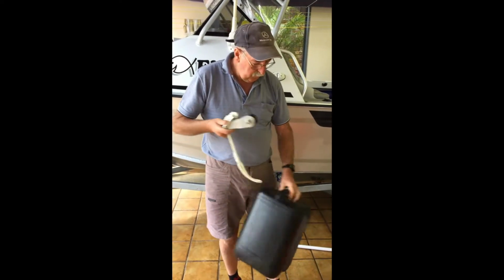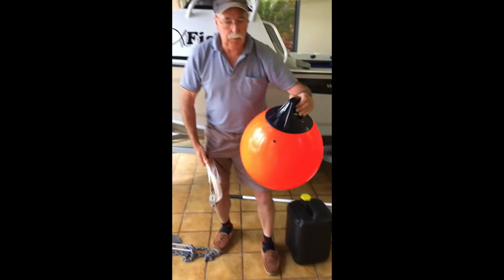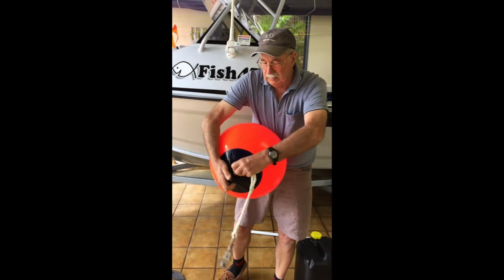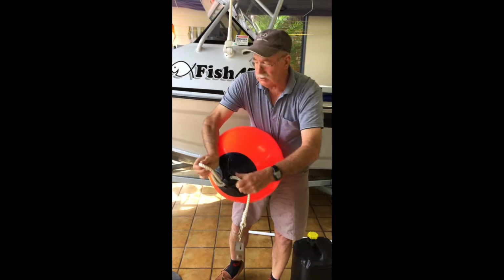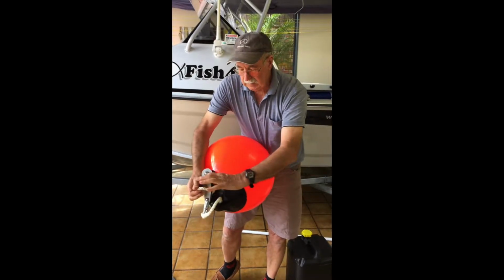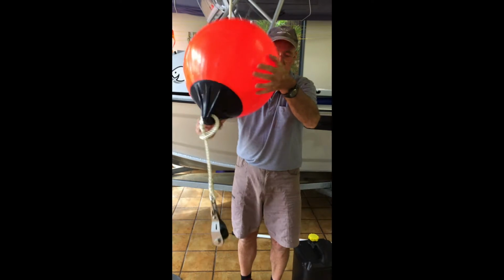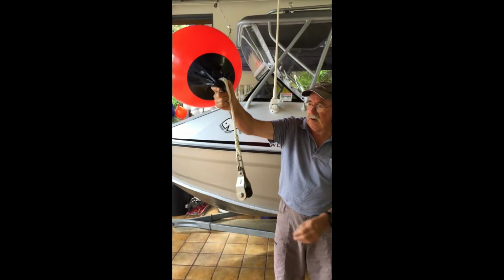Or we can put it onto a purpose-built buoy, a little bit awkward to hold it and feed it on at the same time, but it will go in. You could shackle it on, but because there is a rope on here, it can be fed on through the rope, and it will hang off the buoy there. And of course, being a bright orange one, it's very easy to see in the water.